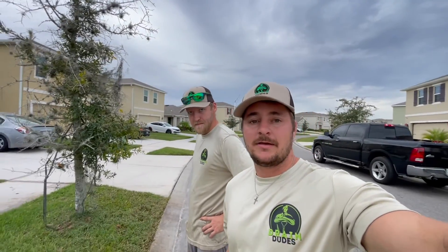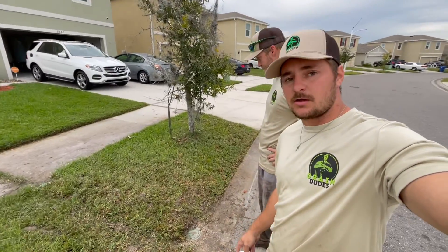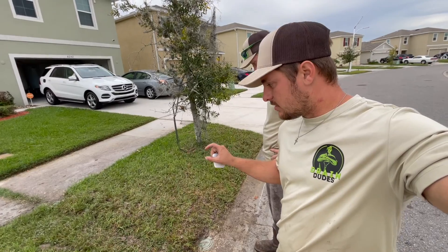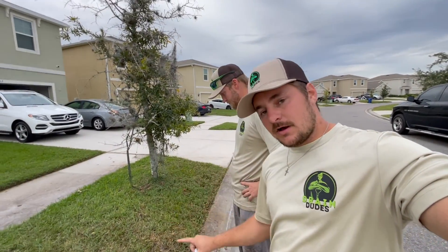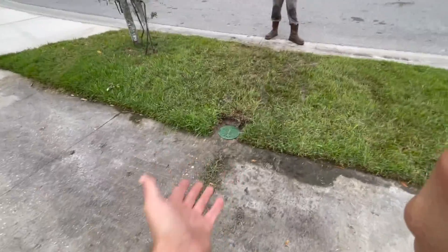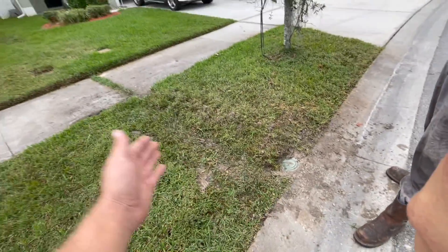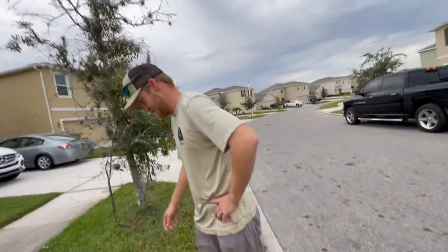Got distracted having a good chat with the customer. This is it — all we did: put the dirt back on top of the pipe, put the sod back on top of the dirt. Make sure the sod sits a tiny bit higher, so as the rain falls and it settles it drops back to level. If you compact it too hard and it settles, it'll be lower and you'll have a valley. Water flows here and comes out right here — it's that wireless drain.